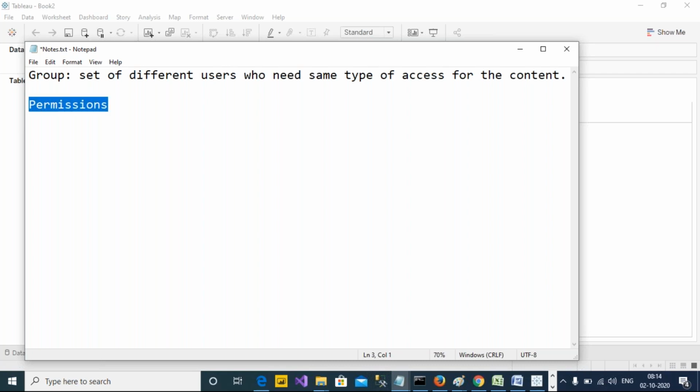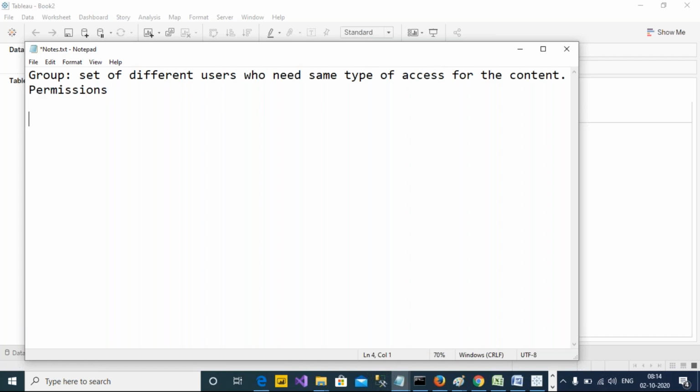Then again we will discuss how you assign permissions at the group level and at the user level. So we'll talk more about that at that point. For now, you should be able to create a group and assign users to the group. I will discuss more about how to make effective use of groups when we talk about the permissions concept.